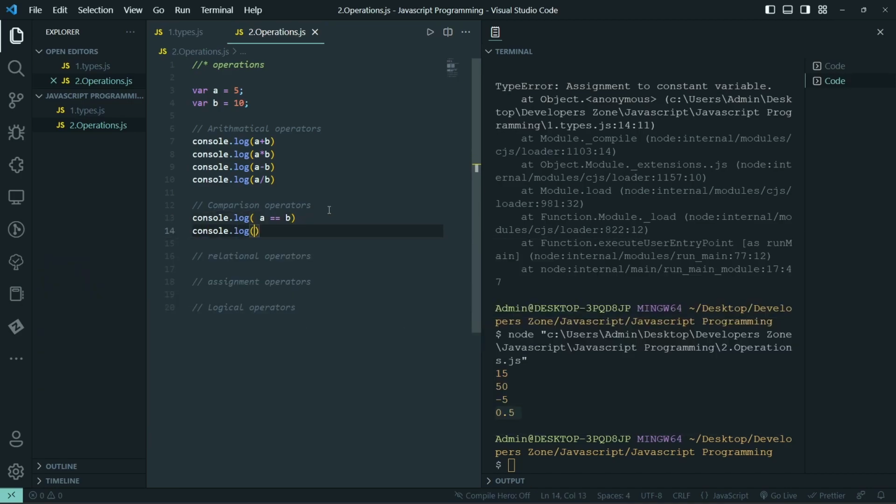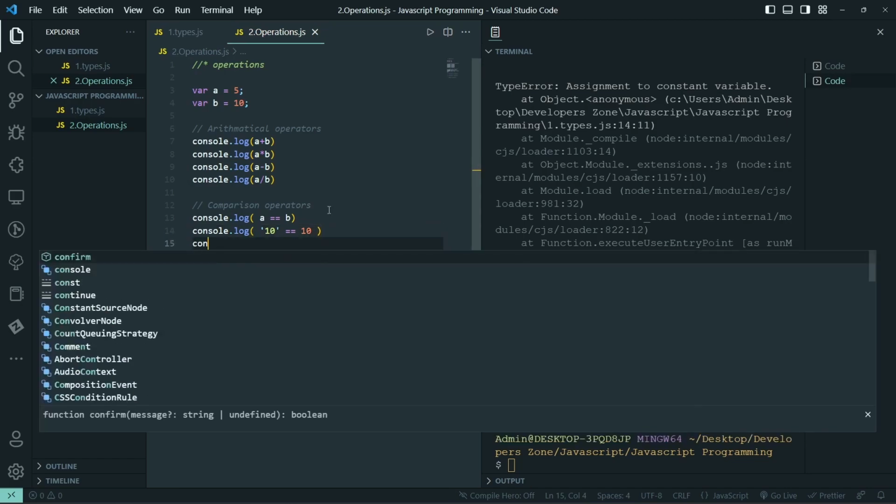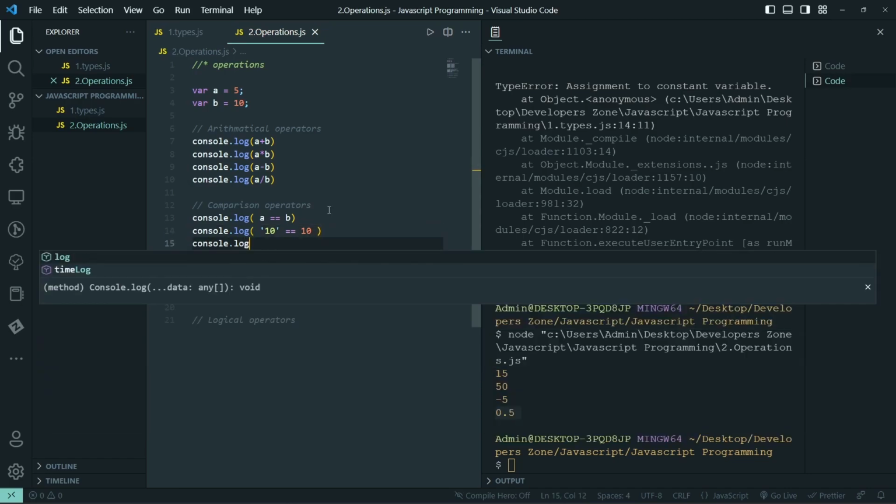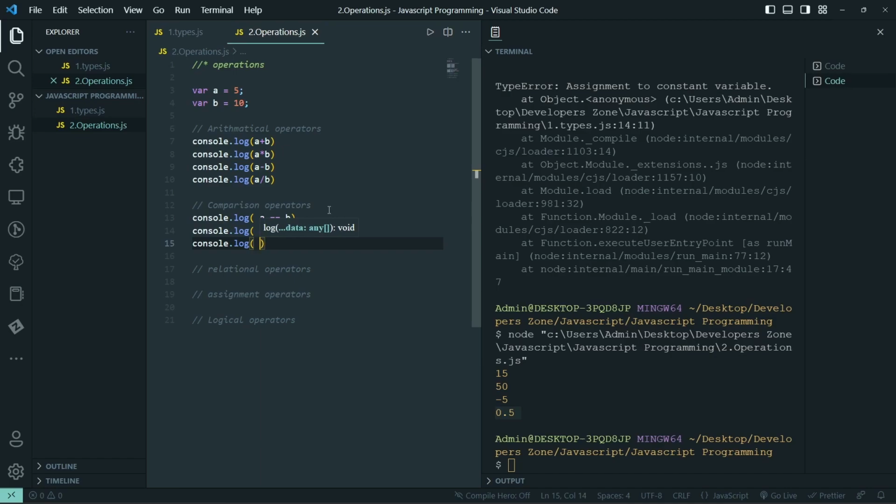Now let's directly give some values. For example, let's say I have 10 as a string and I have 10 as a number. I'm comparing these two, so let's see what the answer will be. And I'll give the same thing with three equal to signs in between, and then 10. We'll see the output for both of these as well.